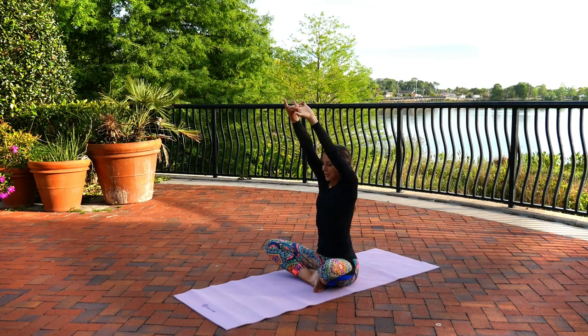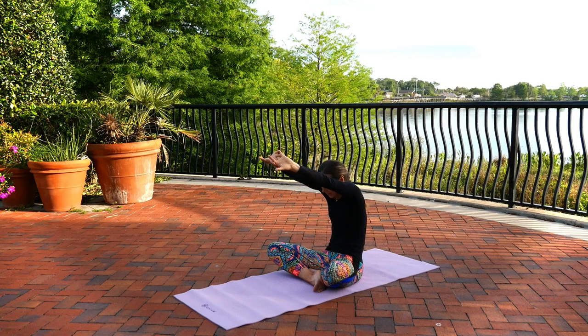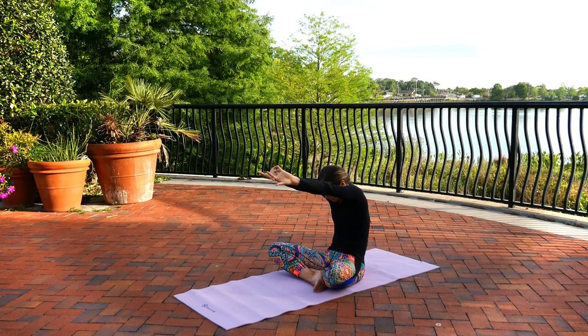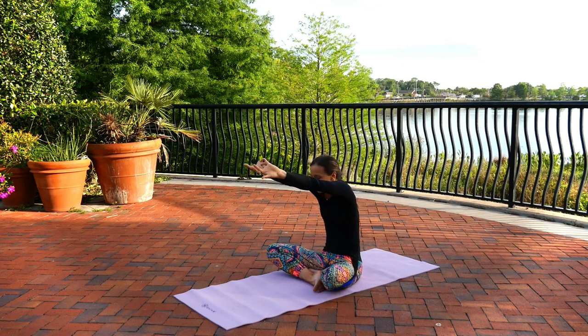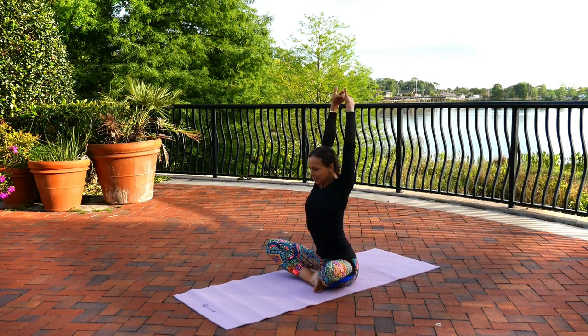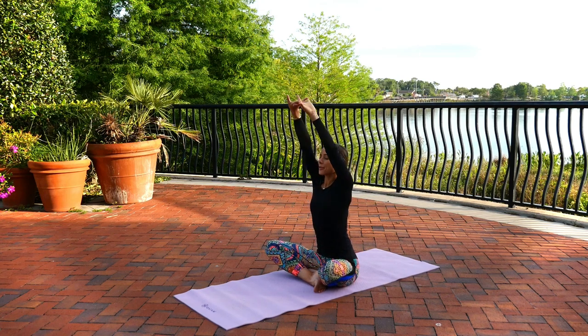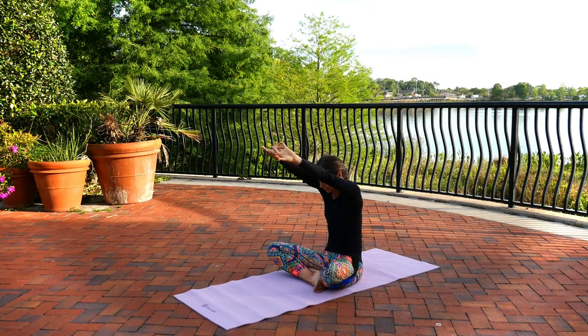Let's take the hands all the way up front. And roll the spine back. Bring the navel in. Continue to push the hands all the way away from the forehead. Relax your neck. And let's reach up and open again. And this time, take those hands farther behind the crown if you can reach it all the way through. And fold forward again one more time.